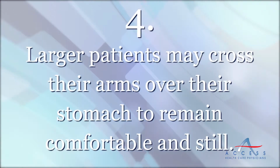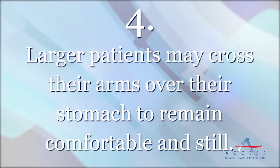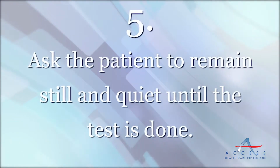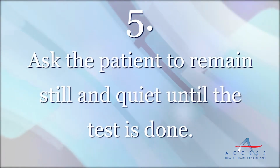4. For patients that do not fit comfortably on the bed or exam table due to size, ask them to cross their arms over their stomach to reduce muscle tension and movement. 5. Ask the patient to lie still and quietly until the test is done.